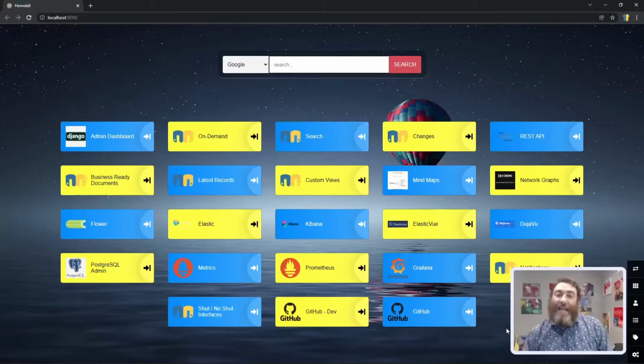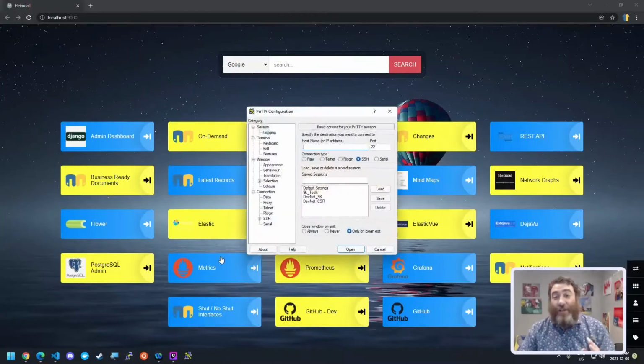My good friend Danny Wade, who I think you should follow and join his YouTube streams, he's been doing amazing community work, saw my post and suggested, wouldn't it be neat if we had a fix interface button? Meaning I'm showing you that an interface is down on a device. From the adaptive card, could we click a button and re-enable that interface? You may not believe me, but that is what we're going to do here in a second.